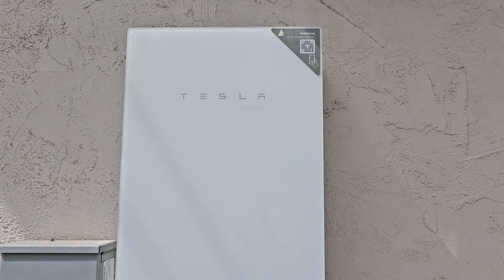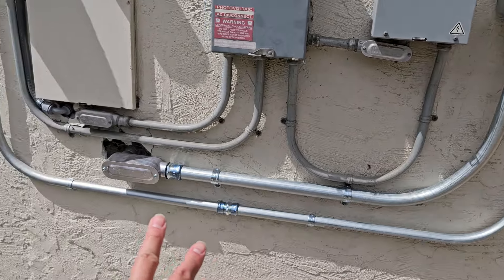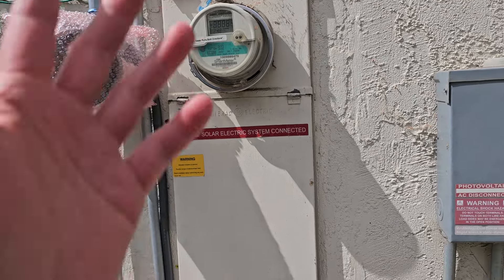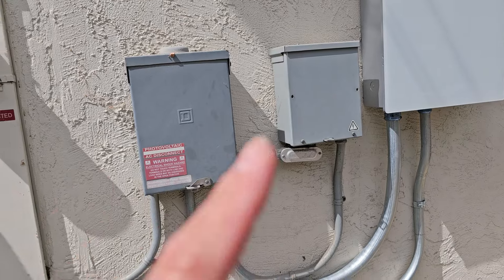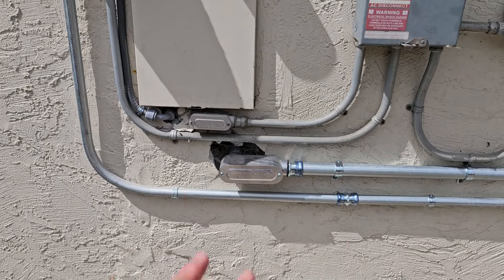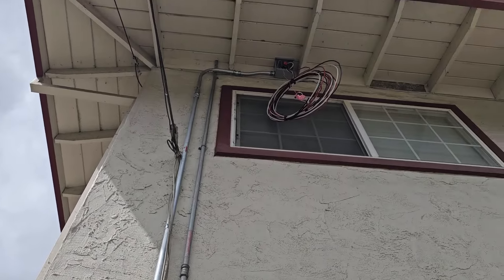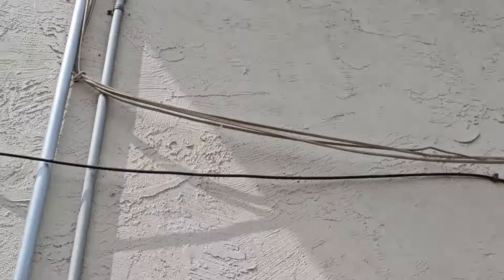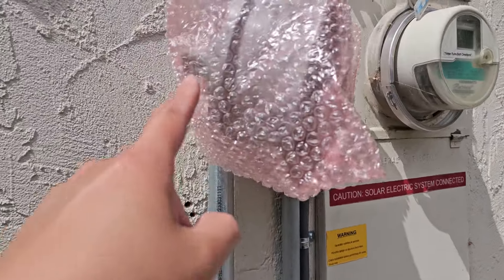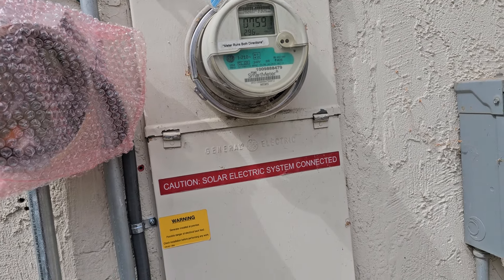Here's the Tesla PowerShare system that was installed. There's this glass cover box and they ran two conduits down here, one going up. They didn't completely finish this yet because I'm going to upgrade this panel to a 200 amp — it's only 100 amp right now with a 60 amp fuse. Using a 60 amp charger at 48 amps plus the house load would be too much. This runs up through the new conduit into that box, and I asked them to add a 14-50 outlet to the front so we can plug in another car charger in the future. There's also a special meter here that PG&E has to install, but they can't do it until the 200 amp upgrade is done.